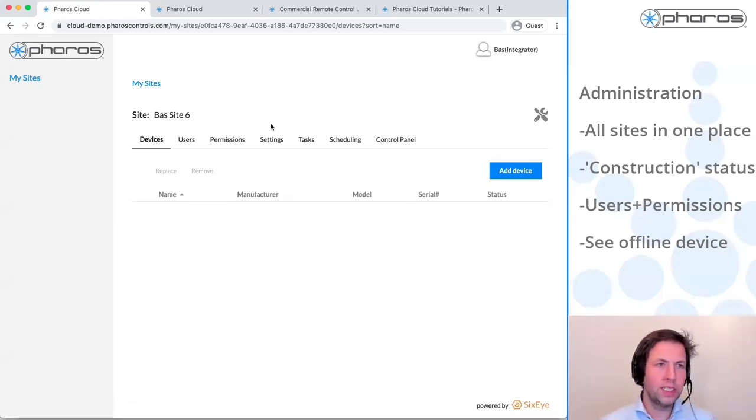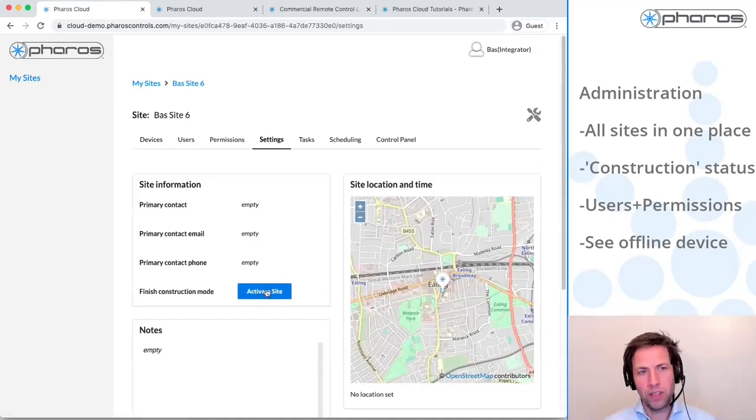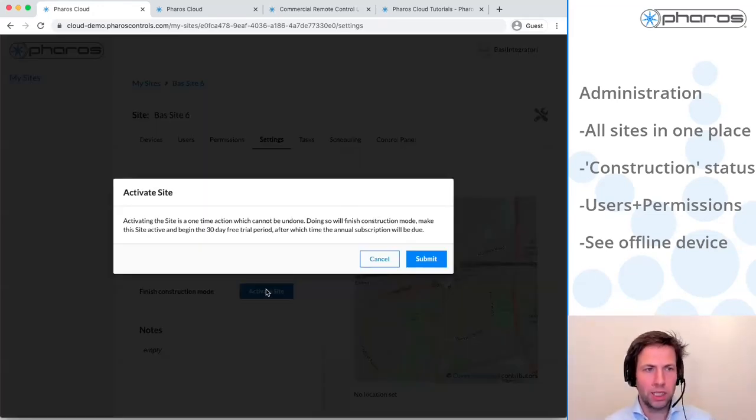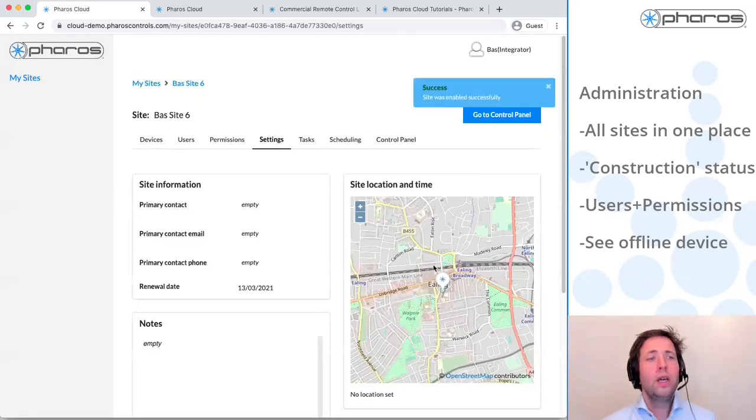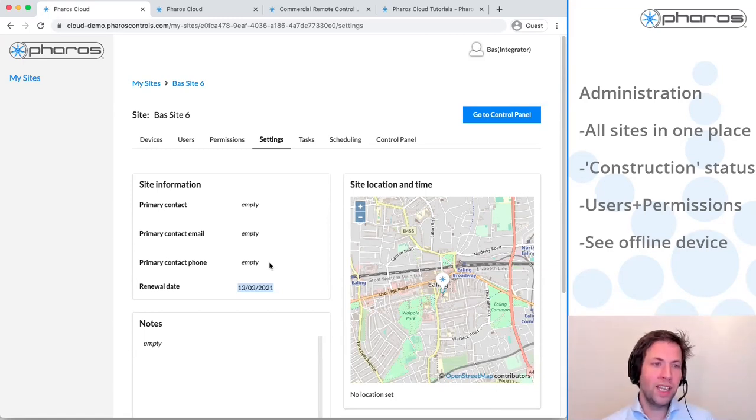With Pharos, you arrange that you can get the site, but we actually give you some time to do that, because with a site that's in construction, you have the ability to activate it by simply clicking one button. If you do this, normally in Pharos Cloud, you will have 7 days in which you can directly help your customer, but you have 7 days to arrange with Pharos to be sure that the invoicing gets settled, and we're going to change this date to be operational for the next year.